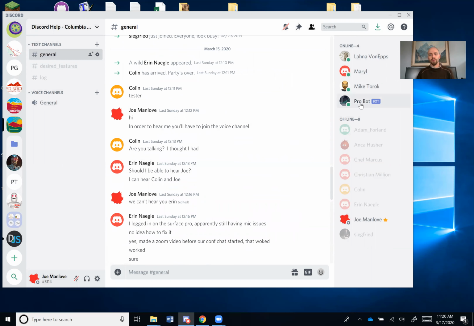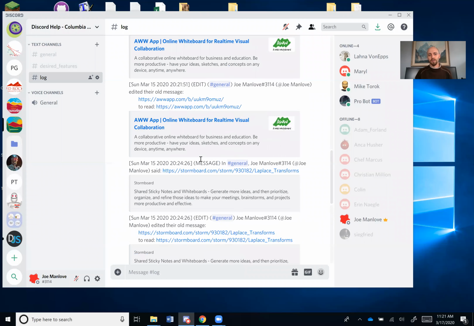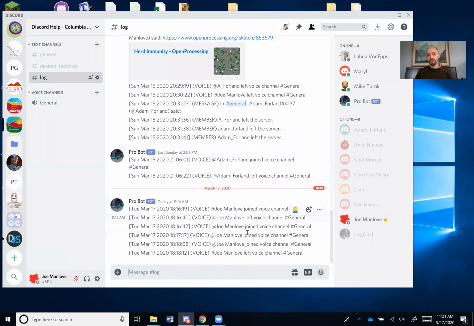And then if you need help creating servers, I'm more than happy to do that. I do administer this little piece of software, this Probot. That's a moderation bot that's specifically written for Columbia College. What it does is it logs everything that's said in the server, and when users enter and leave voice channels. It copies down any attachments that they send.